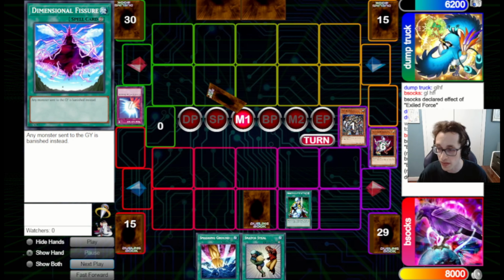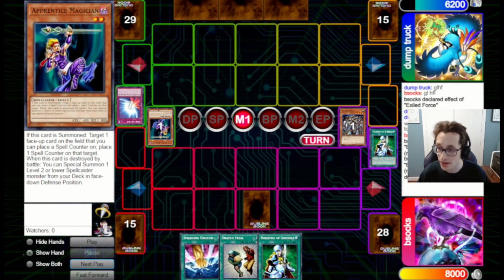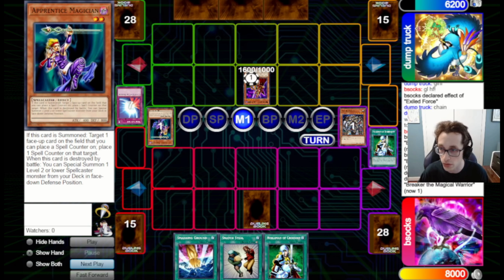We can just use the Knock on that, so we'll knock that away. It's an Apprentice Magician, so I feel pretty good about getting that out of the picture. And our opponent's going to just pass back to us. We draw into another Knock. Unfortunately, no monsters right now to press our case, but we've got a lot of ways to deal with our opponent's threats, and we're at 8,000, so I feel like we're doing pretty good here.